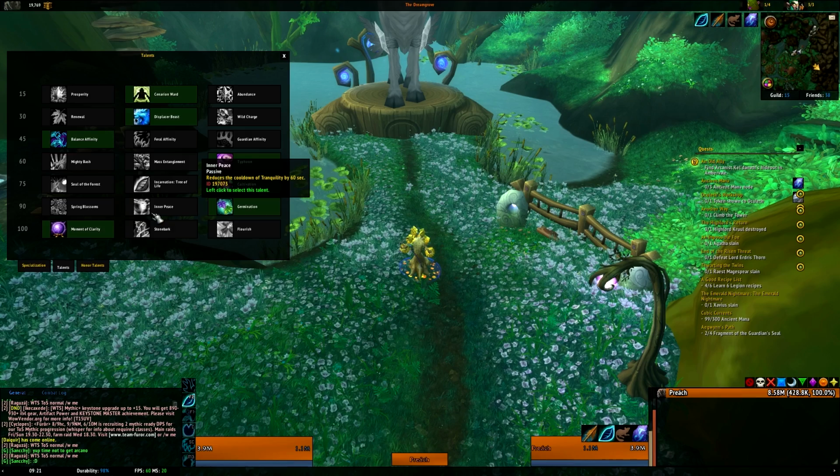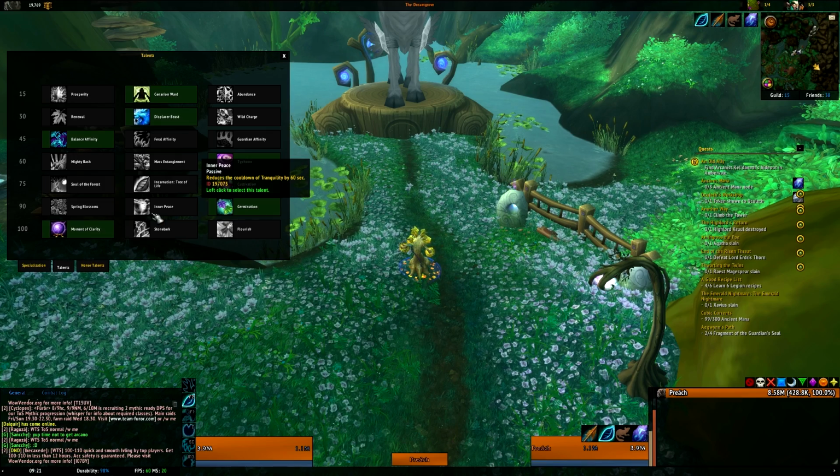Inner Peace gives you a 1-minute reduction on Tranquility. I'm seeing a lot of benefit from this after talking to a lot of people, especially when they're doing like 10-man only raids, where the amount of healing raid cooldowns is drastically reduced, in which case you want to be having more Tranquilities at your disposal.